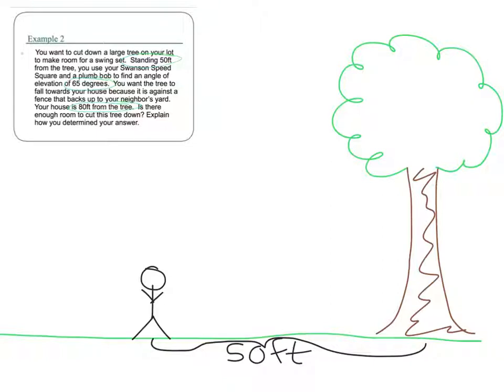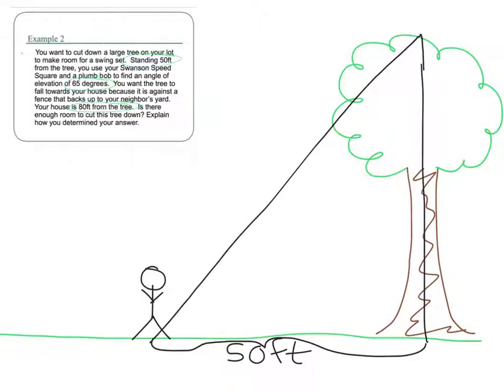Now, just to keep things a little more simple, first off, we're going to use a triangle, so I'm going to go through the center of the tree up to the top, and then I'm going to come down, and we'll go right to the center of you. We'll do it to the ground so we don't have to account for the person's height. But in real life, you would have to account for your eye level. Like, say your eyes are 5 feet or 6 feet above the ground, you'd have to account for that. But we'll just go from the ground. Ooh, that was a lovely voice crack. I'm going to keep that in there. In this case, we'll just keep things a little simpler.